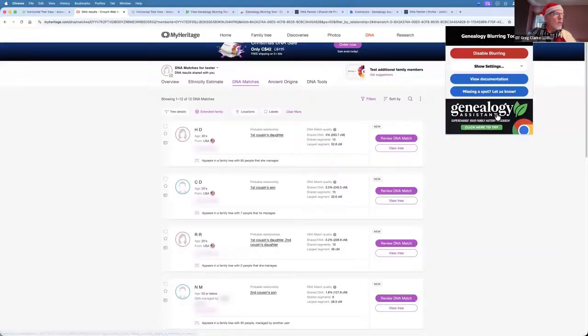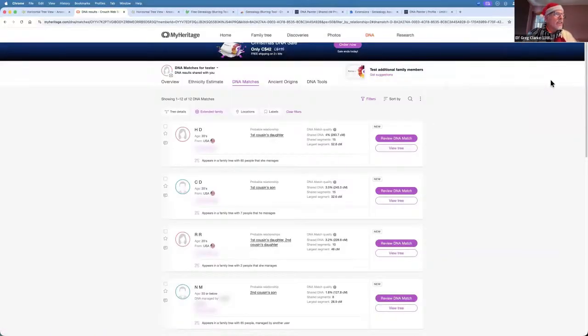That way I can use real data but not give away too many names, hopefully. For the first match, I chose the filter for extended family. The reason I did that is that if I chose the filter for close family, the matches would be siblings and children, and with both of those, their DNA matches your DNA on both your mother's and your father's side.